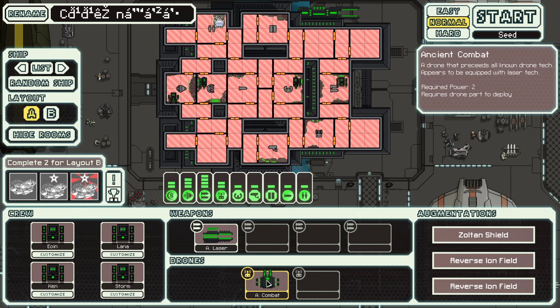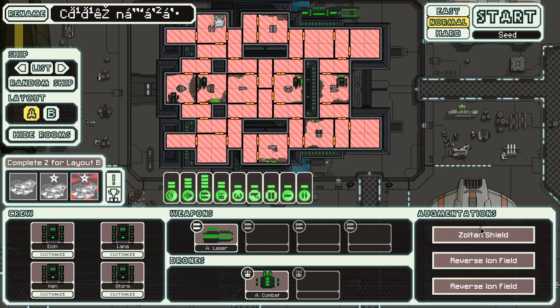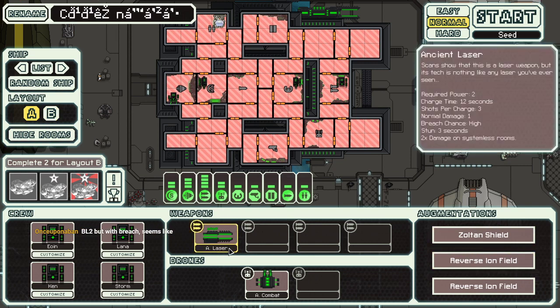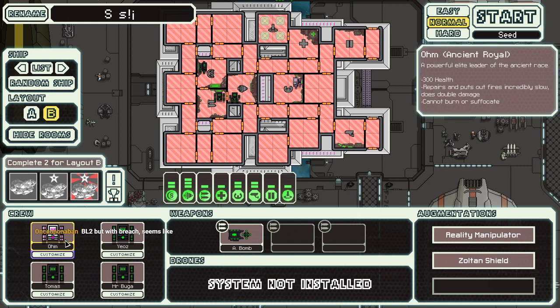Drone exceeds all known tech. Appears to be equipped with laser tech. Okay. Completely immune to ion damage from the start as well. And a double system. Oh, the double damage on systemless rooms. High breach chance too. Ancient Royal. Powerful elite leader of the ancient race. 300 HP, appears and puts out fires incredibly slow. Does double damage, cannot burn or suffocate.